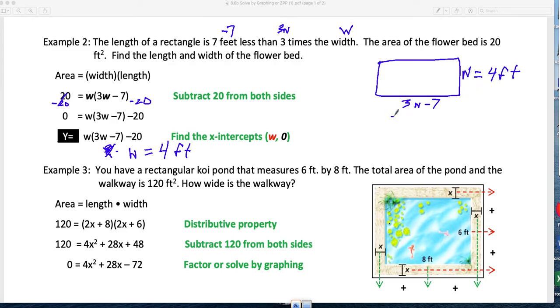My length is equal to 3 times 4 minus 7. So what's that going to give me? Why, that's really a strange number. That gives me a length of 4 feet. Or excuse me, 5 feet. I guess it works. It does. It's longer than the width. I expect the length to be more than that, but it's 1 foot longer, so it'll work. So here's my dimensions, the length and the width.